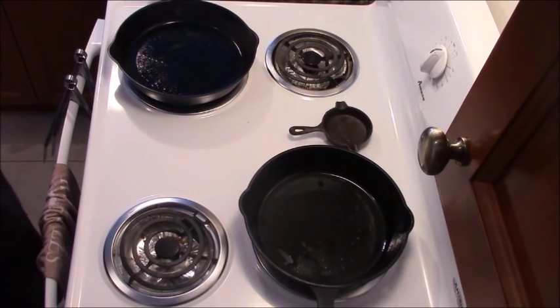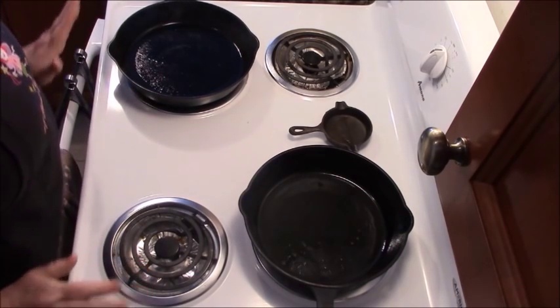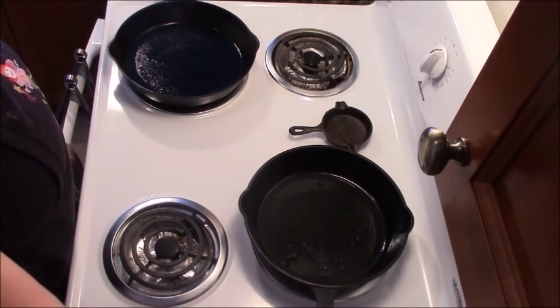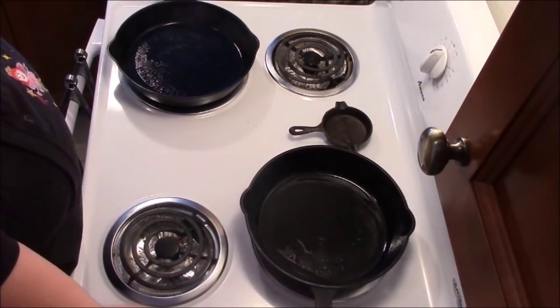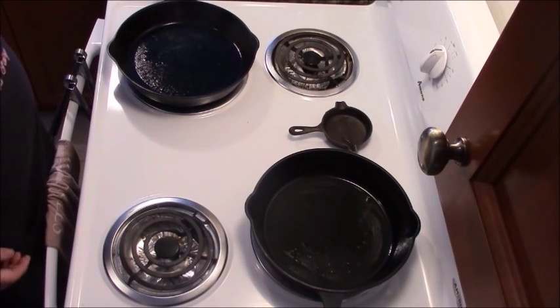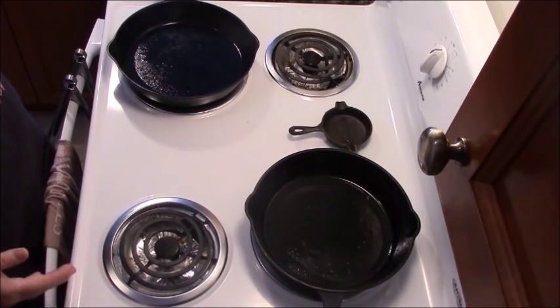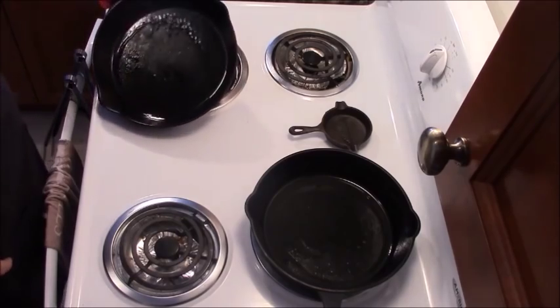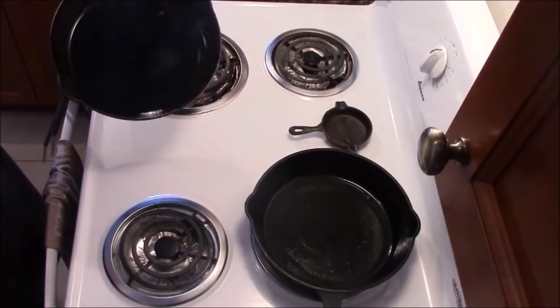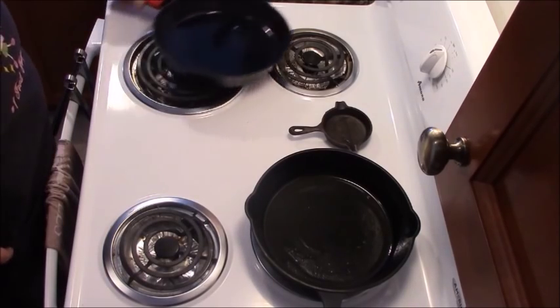Hi everyone, it's Rita Smith, the number one food fairy, and I'm here to do a quick comparison and maybe give a bit of advice. I'm cooking in cast iron. I've had some young people tell me they're trying to cook in cast iron but things stick, and since I've made such a giant fuss over telling them that things don't stick in cast iron, they're confused as to why eggs stick to their cast iron pan. I'm going to demonstrate the difference between properly cooking in cast iron and being a little bit impatient.